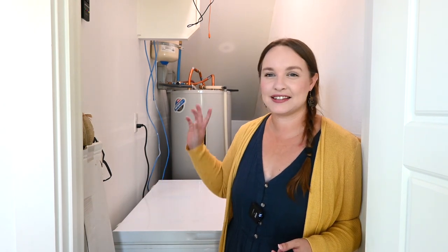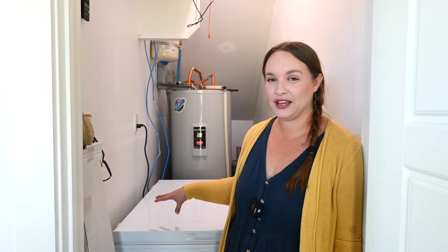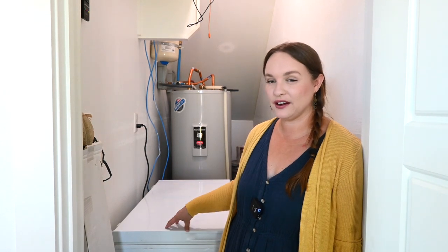We're starting in my storage closet downstairs where the hot water heater is. It's not a pretty space by any means, but it suits really well for having a chest freezer. We have our bigger chest freezer in here and another one that's just out in the open. It's white so it blends in and I don't mind having it out there. We're going to start in here — this is the one we keep most of our meat in.